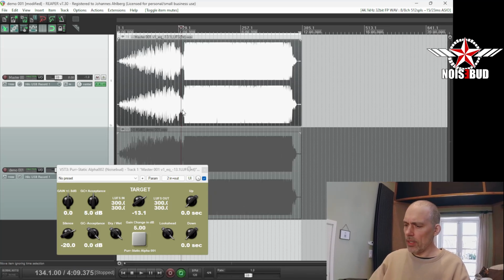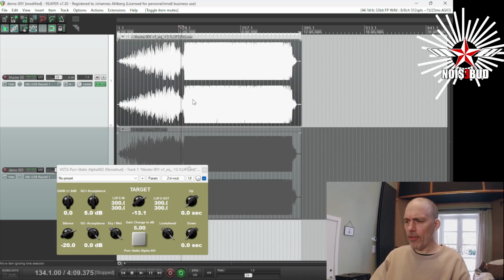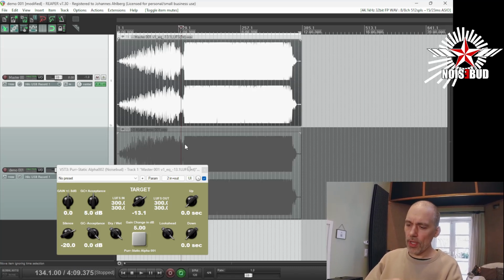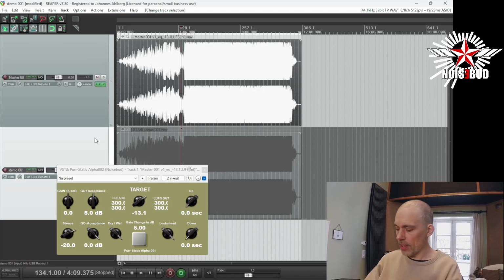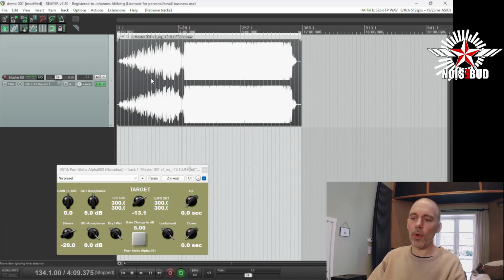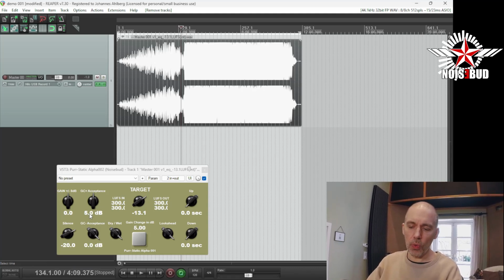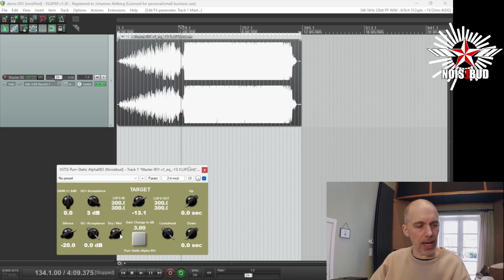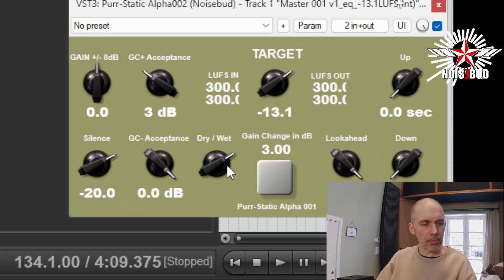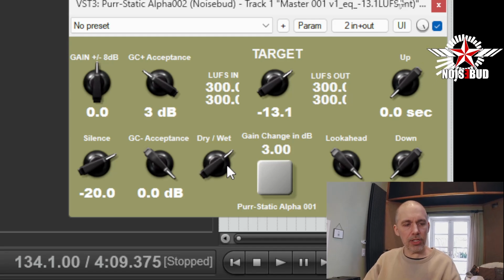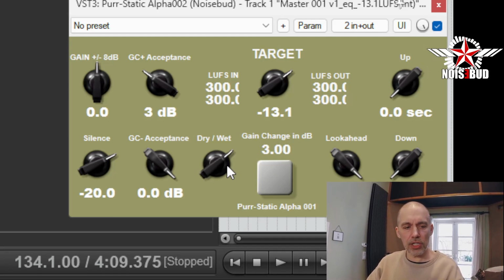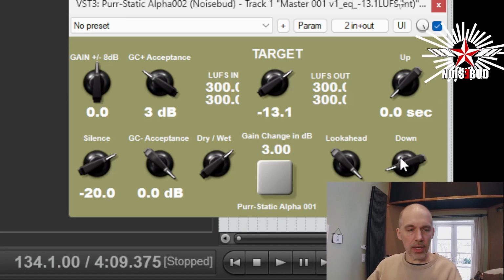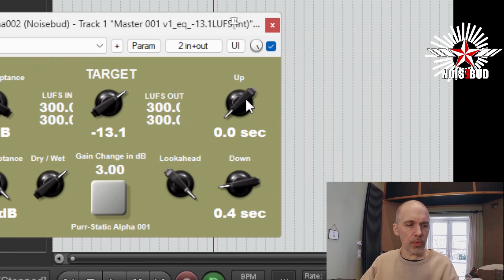Yeah. So what I would do if I wanted to fix the intro, there's no point in using this at the most intense part later on in the song, really. I just want the level change in the beginning, and I don't want it to be 5 decibels. I'm looking closer to 3 decibels, and maybe I back off the wet/dry a little bit, so we're down to maybe 2.5, 2 decibels of gain change. Then it starts to be better.